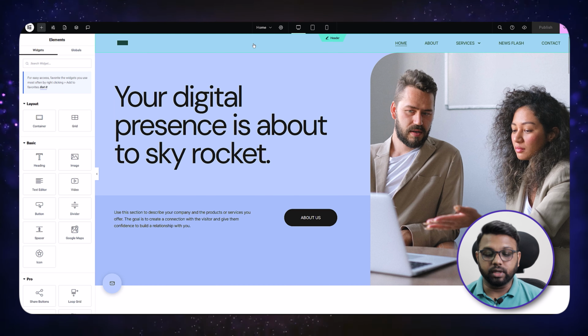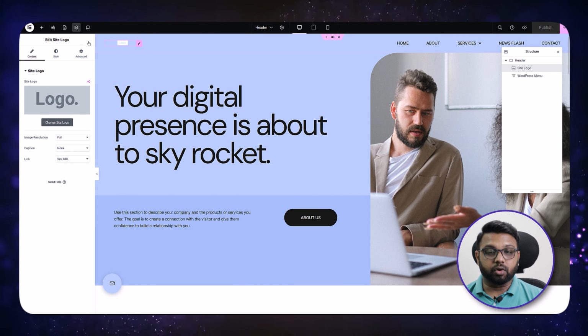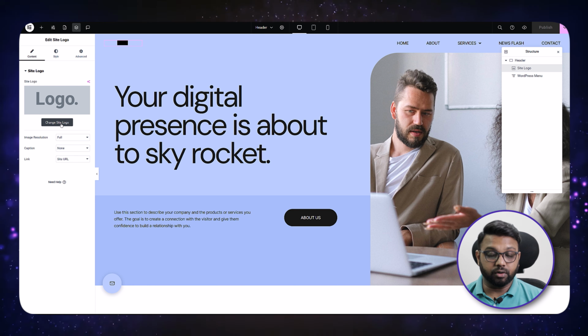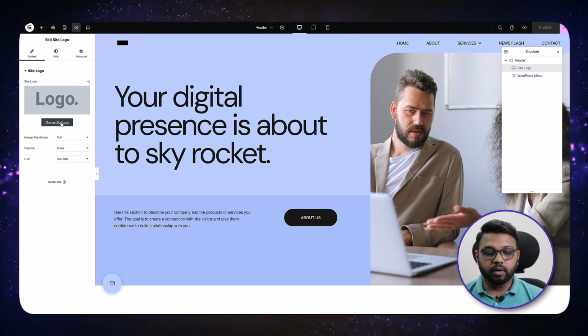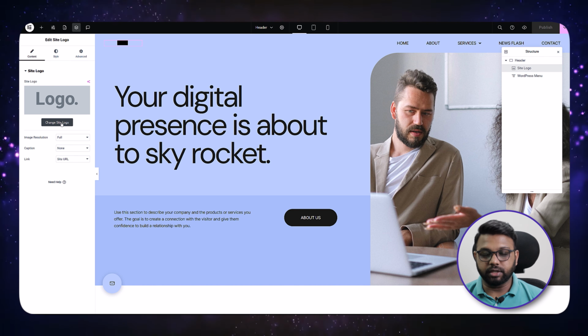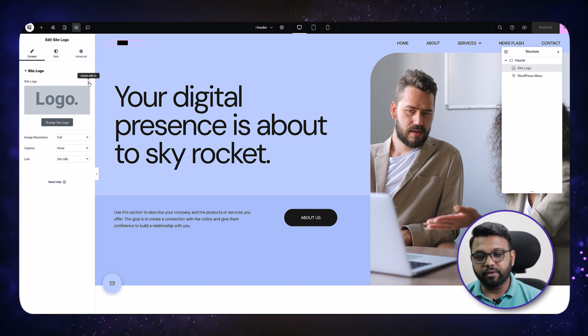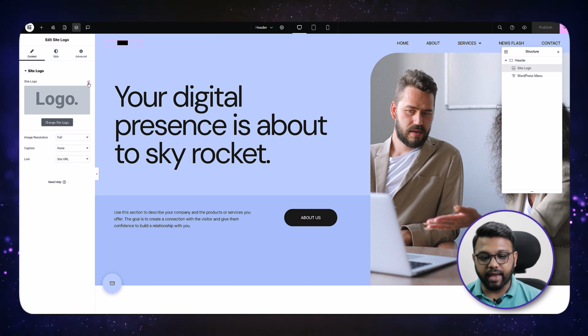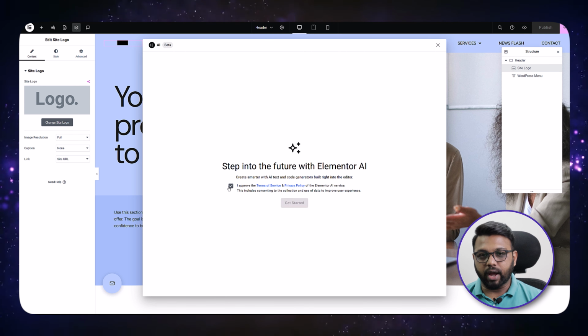I want you to click on this logo again, and under our content, change site logo. Usually, to change the site logo, we just come here, click on change site logo and upload the logo. But I want to show you an interesting feature now. Can you see this? Create with AI. Just click on this and you need to accept this for the first time. I approve and get started.